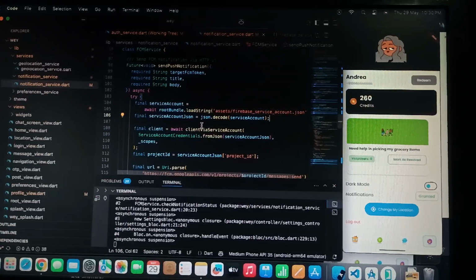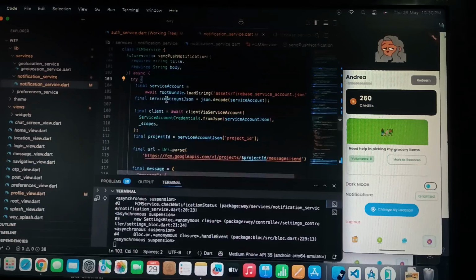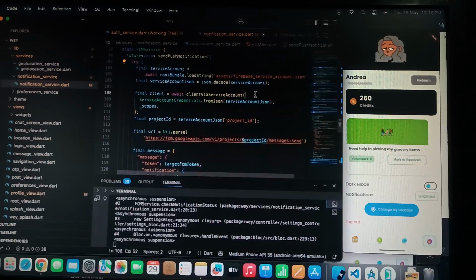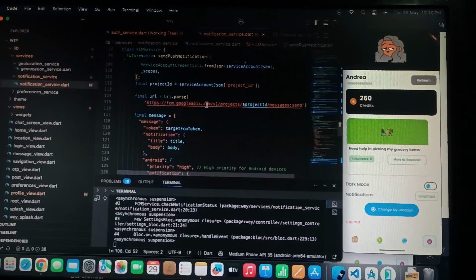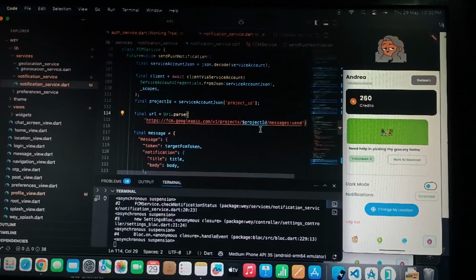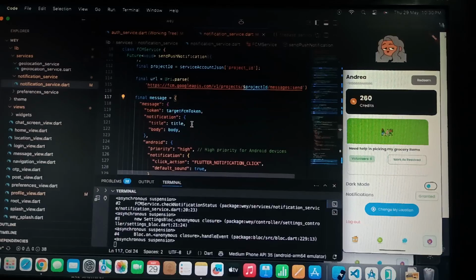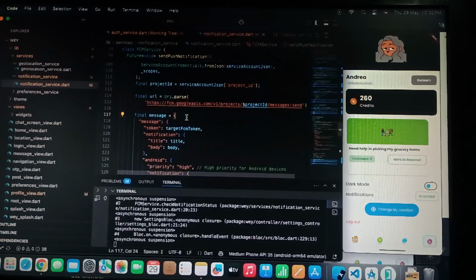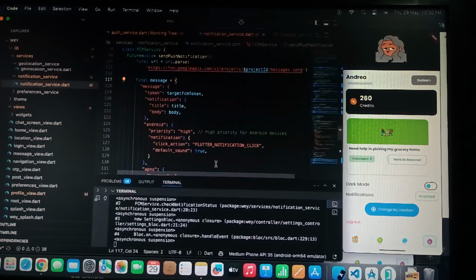Now once that is done, this is a simple code that I have written to hit this particular URI with my project ID. So I'm hitting this URL. This is an API endpoint which is required to send a notification from one place to a particular device. I am passing my target FCM token.